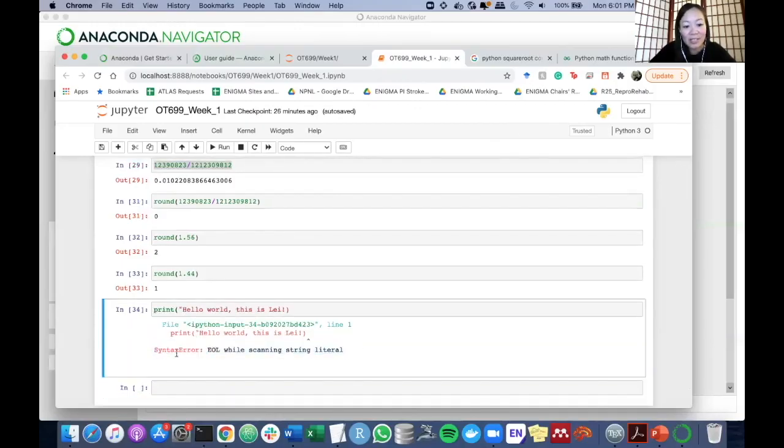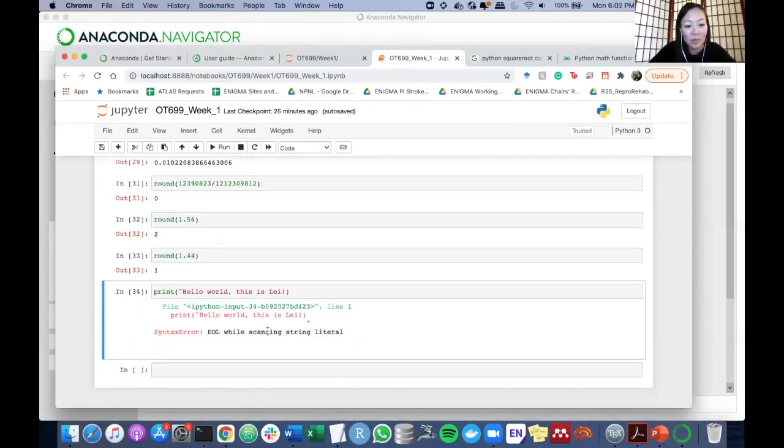This error is a syntax error, and it says end of line while scanning string literal. And it has this little hat that shows me there is a problem somewhere here. Then I would review it and I'd say, oh, I forgot this quotation mark. Note, again, whenever you press quotations in Python, it'll autocomplete to give you 2. So you backspace so you just have 1.